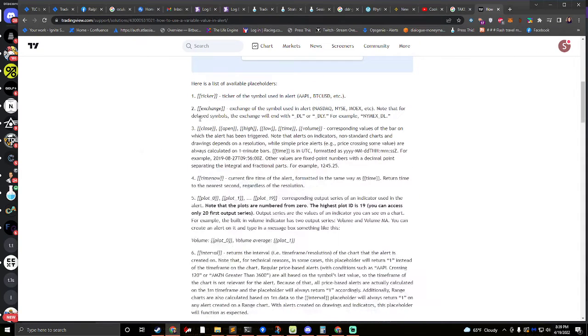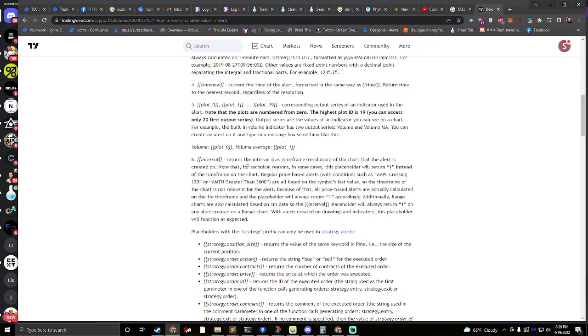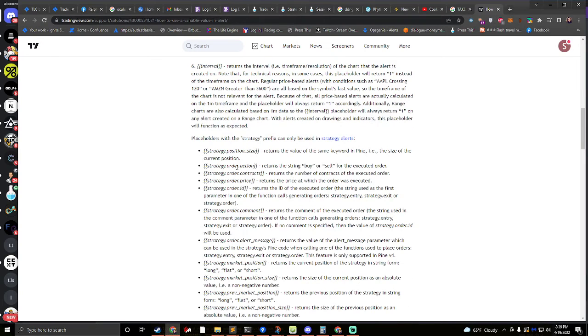And this actually goes through all of the different built-in alerts that are in TradingView, and I chose this one, strategy order action, and that's going to return buy and sell.